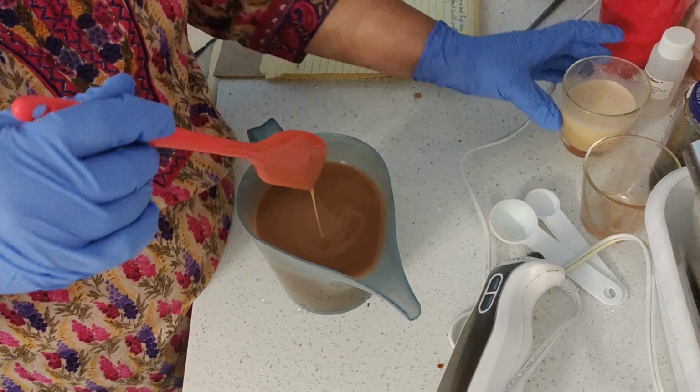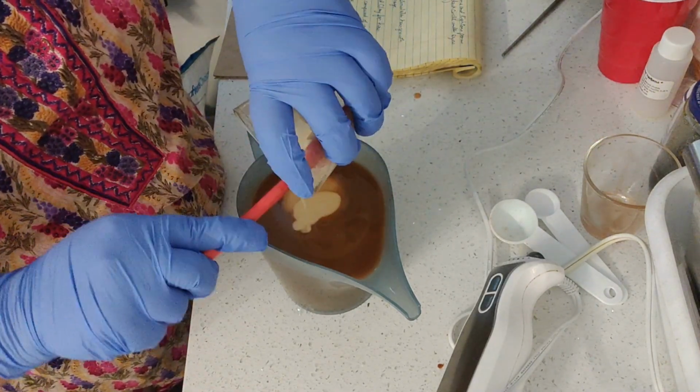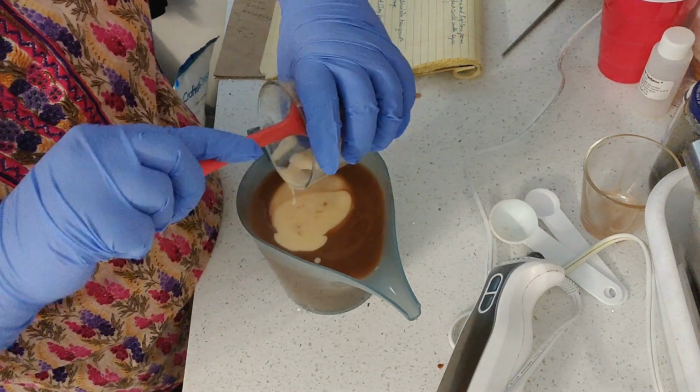So we have reached light trace. Now to this I'm going to add the egg. So this is egg with my oils and butters.